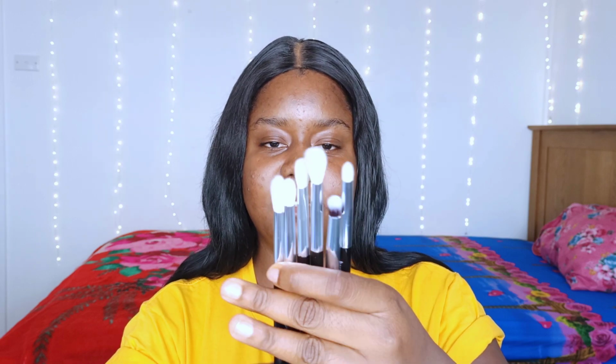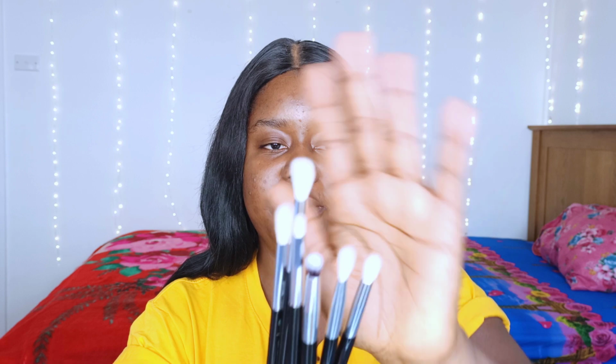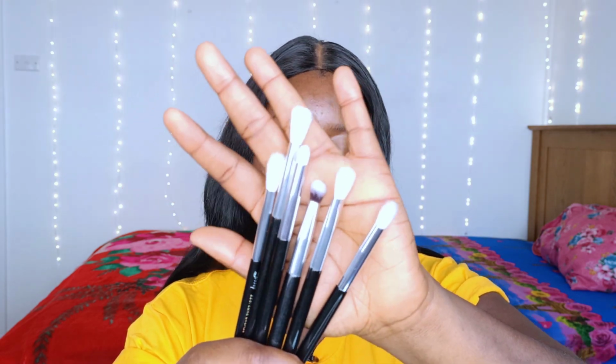It's so nice. And then they have the blending brushes, and these are these brushes. These are their blending brushes, and they are also named. This is the Luxe Crease for your crease. This is the Luxe Petite Crease. Okay, this is the Luxe Petite Crease. This is the Soft Definer. This is the Luxe Soft Crease and the Luxe Pencil, and then the Petite Eye Blender. So these are supposed to be for your eyeshadows, for blending your eyeshadows.